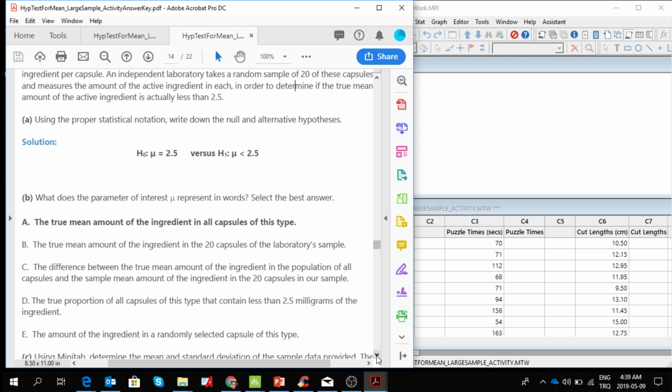In this case, the answer is going to be really the true mean amount of the ingredient in all capsules of this type.